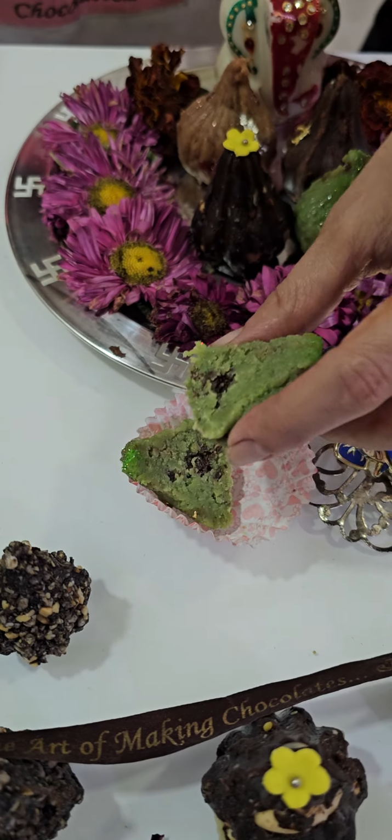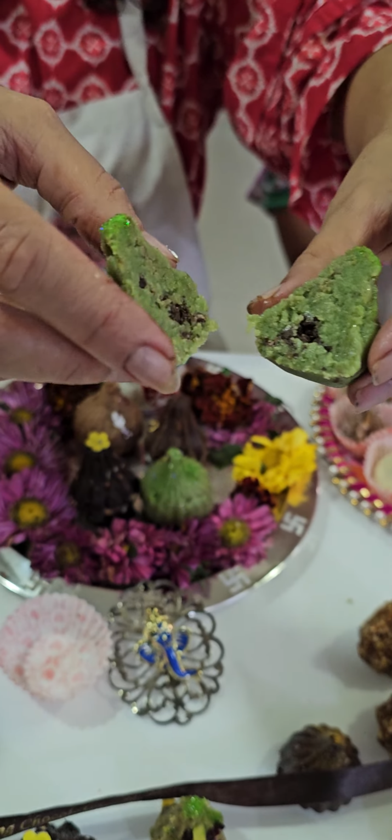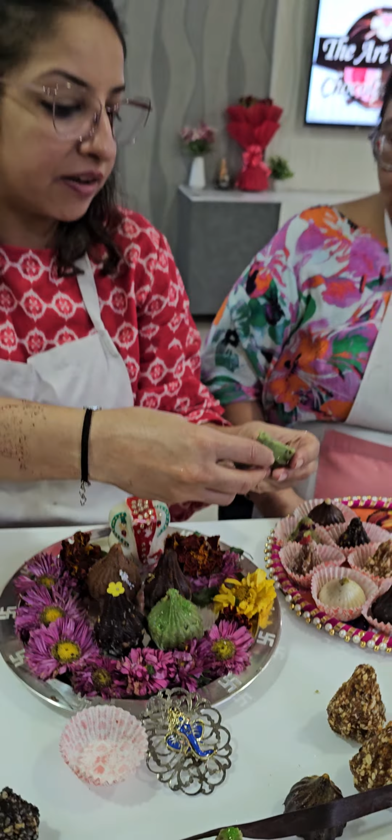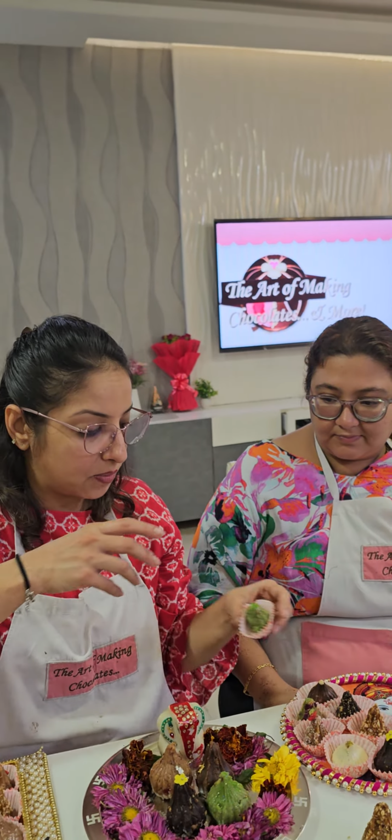This is a mithai modak. We have our chocolate and cashew nut coconut filling inside. This is a smaller one. The bigger one will definitely have more of the filling, because this is small, so the filling goes a little less. So try working on the bigger ones.